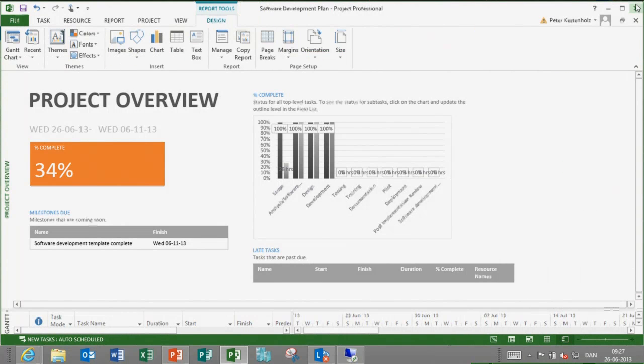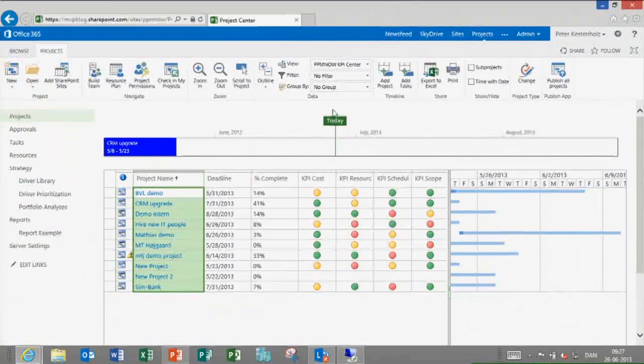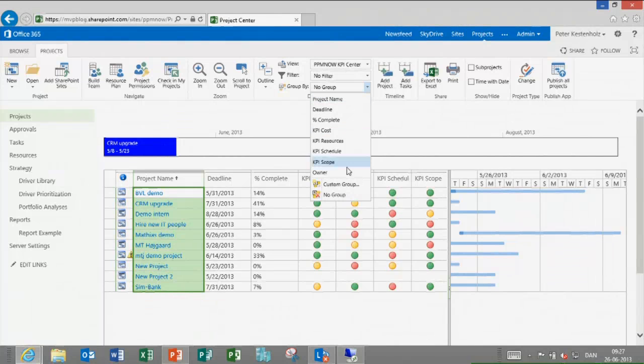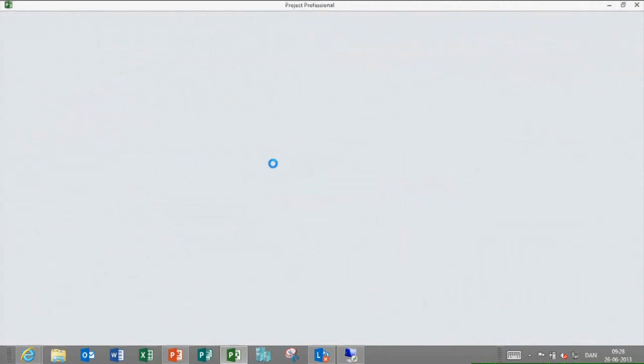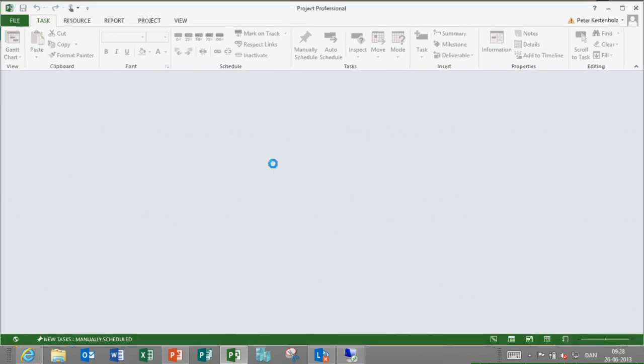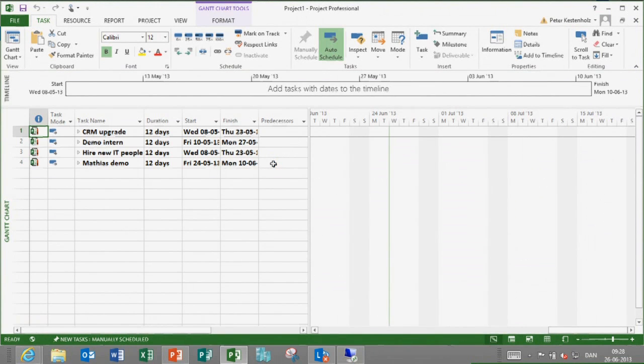But what I also liked and really love to show, actually, is that this tool is not just for the PMs or the project managers doing just a one project report. If we look at the project center here, we could have multiple projects that could be grouped in different ways depending on who is the owner. In this case, I'm the only owner of all the projects. But owners, categories, types, whatever you want, programs, portfolios, departments. And if you wanted to do a report, for instance, on these projects, a full report, you could just open, just by selecting them the way I just did it, by just clicking on them, select open in Microsoft Project, and it will build a temporary, which some of you might call a master plan, but it's not a real master plan. Because now you'll get the overview from the four projects within this client.